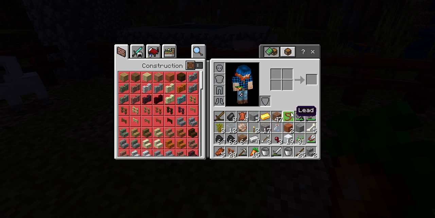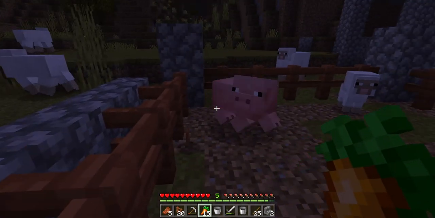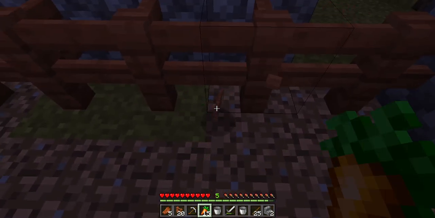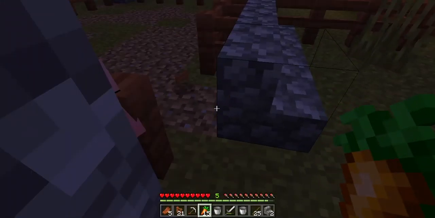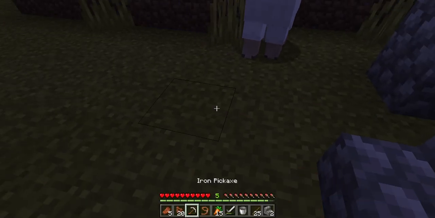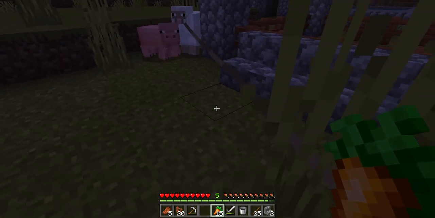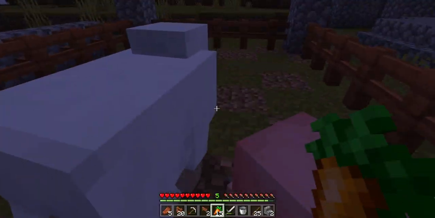Tab on. Oh, I failed. Close. Yes, my pig came back in. Lead one of the sheep, then do this. But both of them need to come with me. So, one of them needs to come with me. The other one. So I'm gonna do that. Put that with a sheep right there.